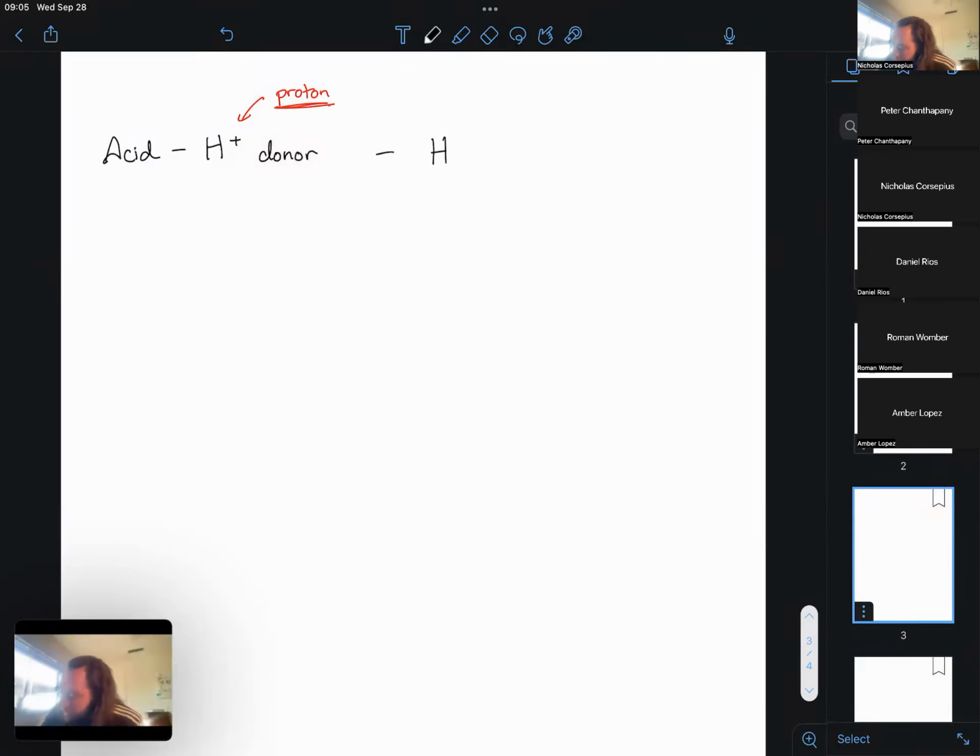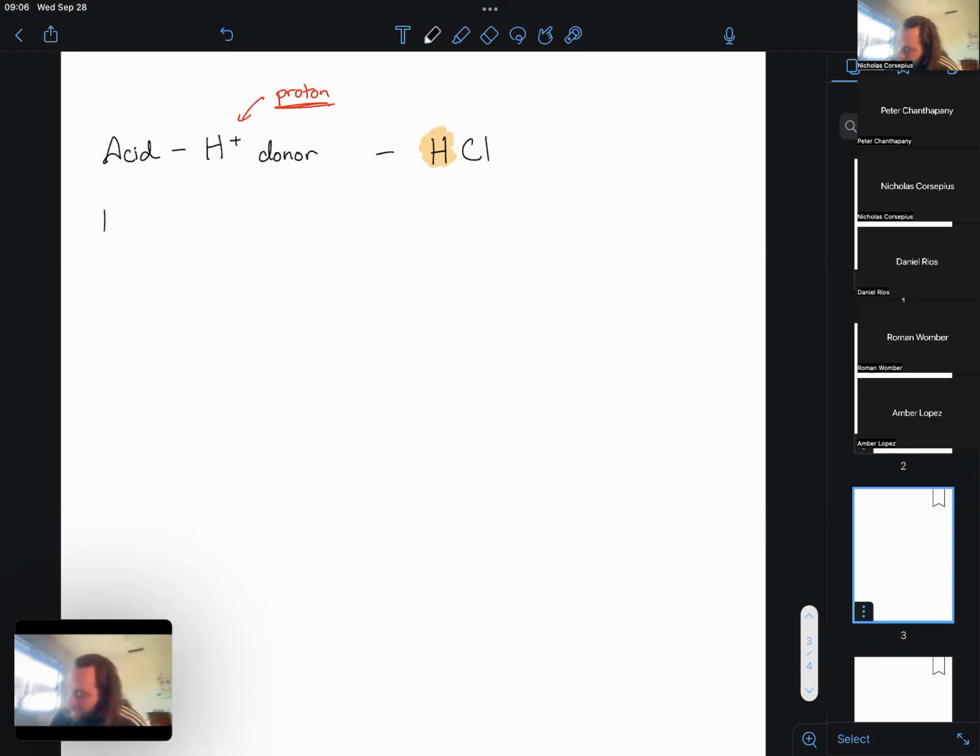So let's think of a classic example of an acid that you'll use tons of times in your chemistry career: hydrochloric acid. And what does the acid do? It donates that proton. And honestly, I think donor is a little bit of a kind word, because it's not like a gentle, oh, here you go, sir. It's like throwing that proton anywhere it can put it, right? It's trying to get rid of that H. That's an acid's job, to get rid of that hydrogen.